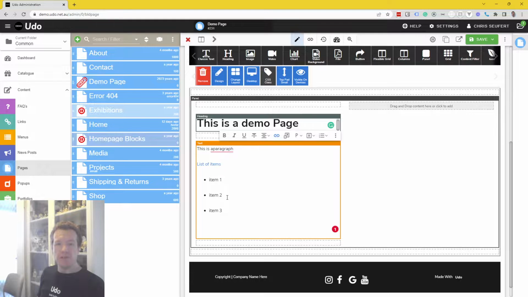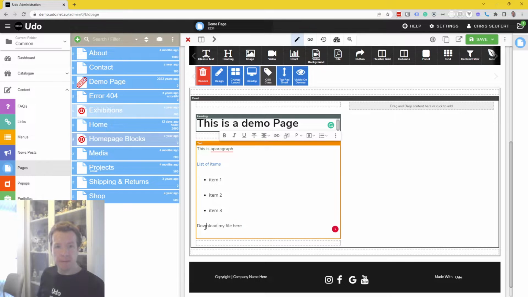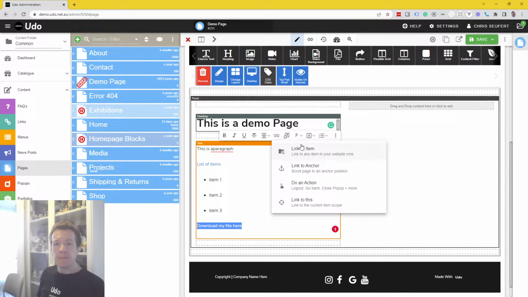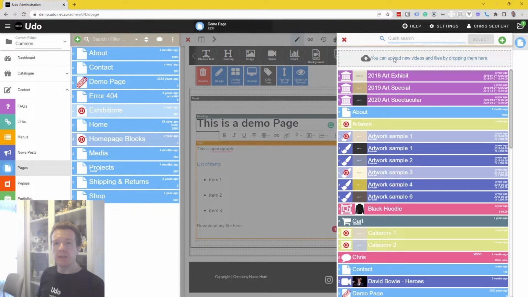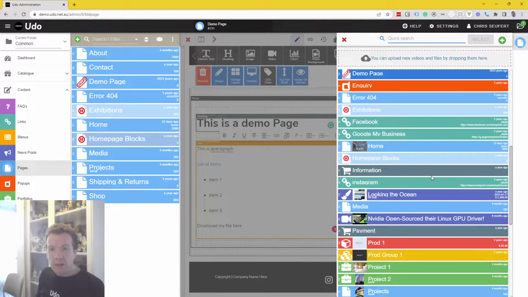Now, if you're linking to a file, change this link to, it should be a PDF. You'd have a file in here, I just don't know.